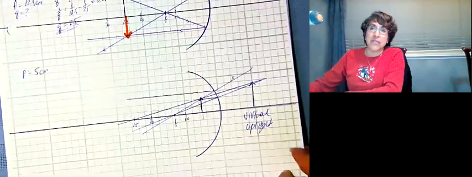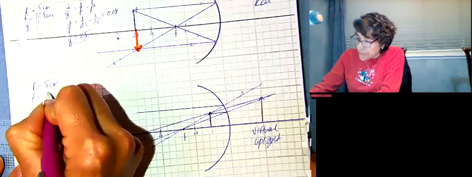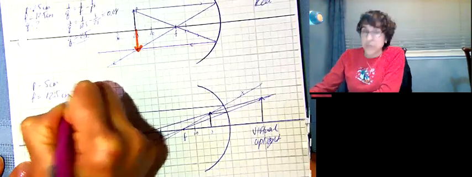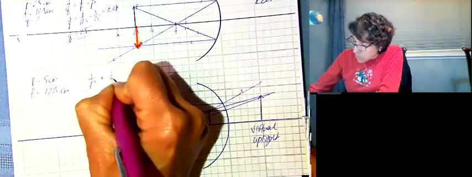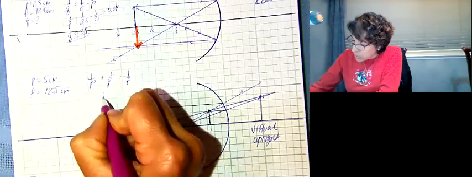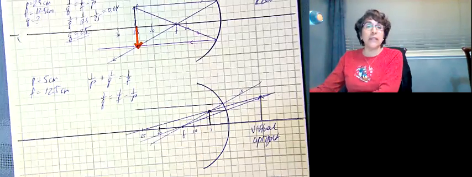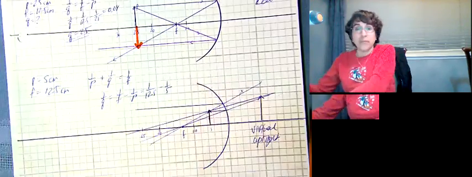The math is always easier. This is a little trickier. Okay, so we have, again, F is 12.5 centimeters. All right, so again, 1 over P plus 1 over Q is 1 over the focal point. I want 1 over Q, so 1 over the focal point minus 1 over P. There we go. What do I have here? 1 over 12.5 minus 1 over 5.